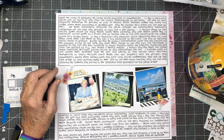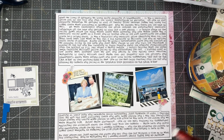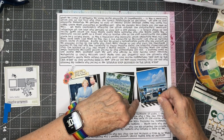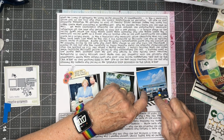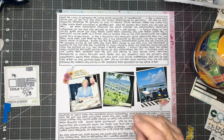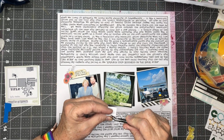I wonder what happened to those photos. I've got this one that says "this happened," and since it all happened at this convenience store and service station, maybe I'll put it right here. This happened, and then I have a clear sticker that says "you are here," and I thought I would put it on here as well.